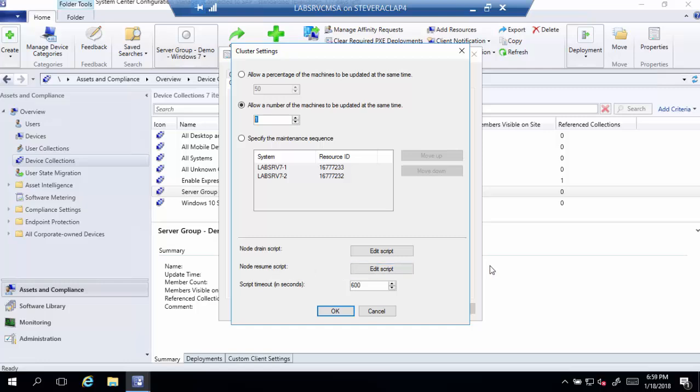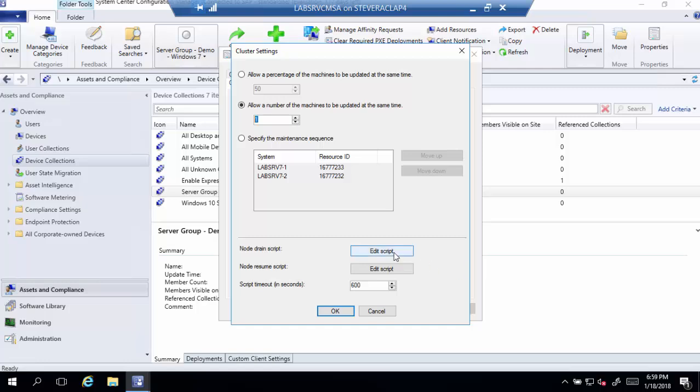There are scenarios, think of the call center scenario, where just simply being able to control what percentage of systems are updating at the same time might be important, right? You don't need a script maybe in those scenarios because the target systems are workstations. They just operate normally, right? Maybe. So that would be an example where you don't need the scripts.